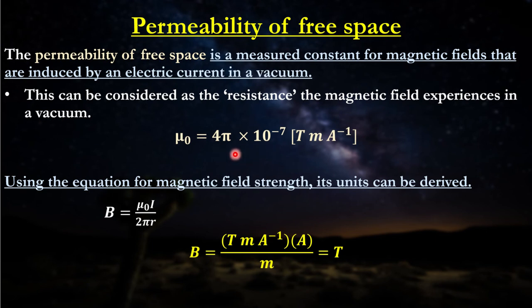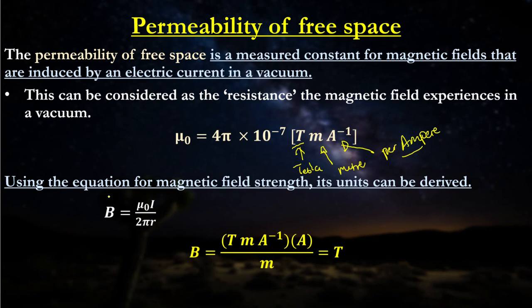The constant that we have is 4 pi times 10 to the power of -7. The units we use to measure it are Tesla meters per ampere. So I might just write that down. So the units to measure this is Tesla, in this case we have meters, and then in this case we have per amp, or per ampere. If you ever notice, there's a little gap that represents they're not connected together. If the symbols were connected together, then it would imply it's a milliamp. So, just for your own sake.